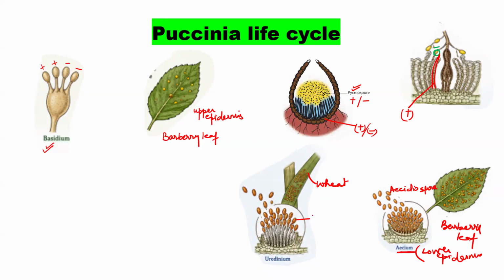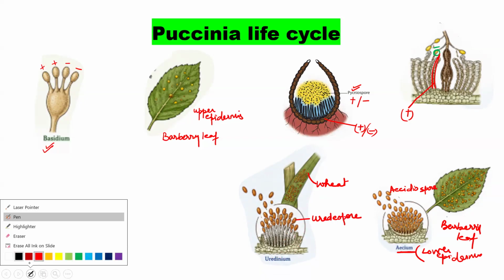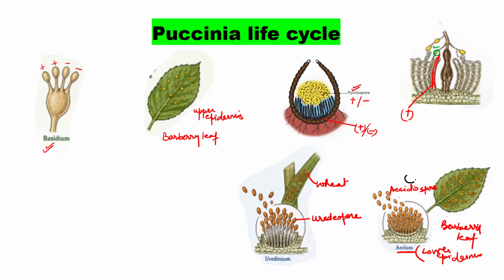They will infect wheat, and on wheat they are producing urediospore. So this is urediospore, which is made on the wheat. Please focus on the difference carefully. The difference from the aeciospore is that, actually, it is dikaryotic, and urediospore is also dikaryotic. But the difference is urediospore is stalked. Aeciospore does not have a stalk. And this spore will again and again infect the wheat only. Again, it will infect the wheat and urediospore formation will go on.